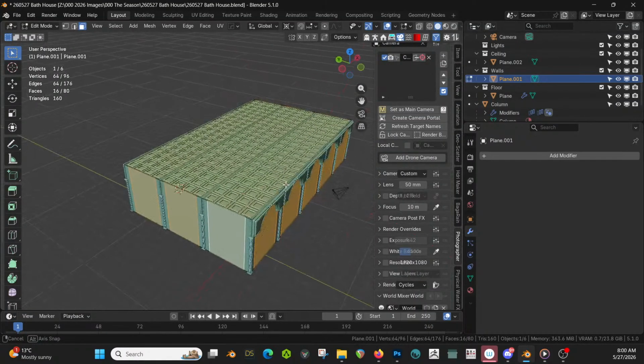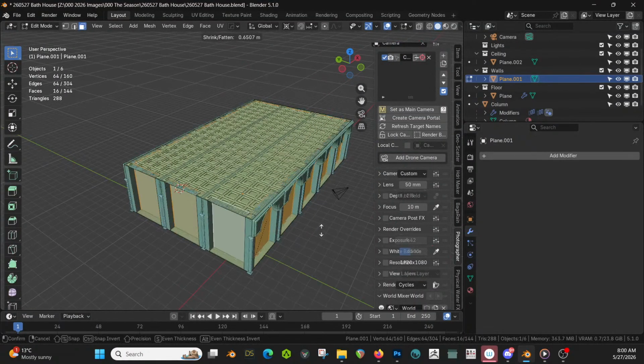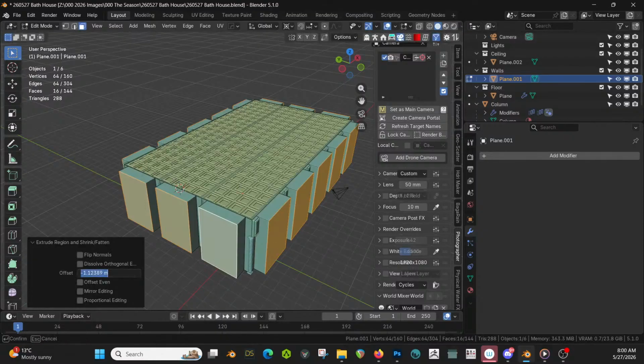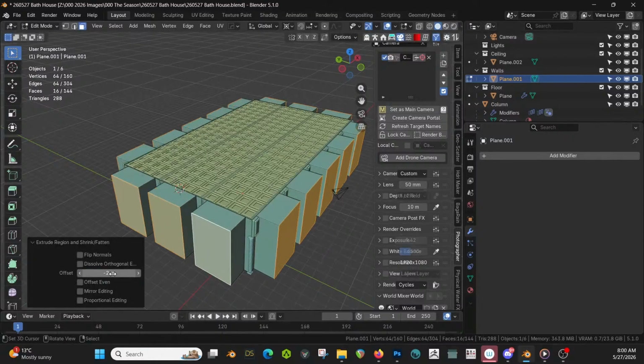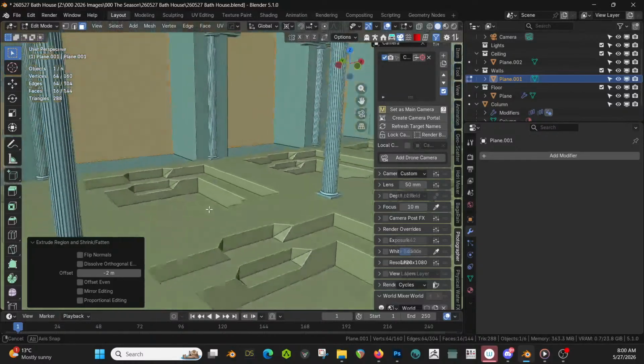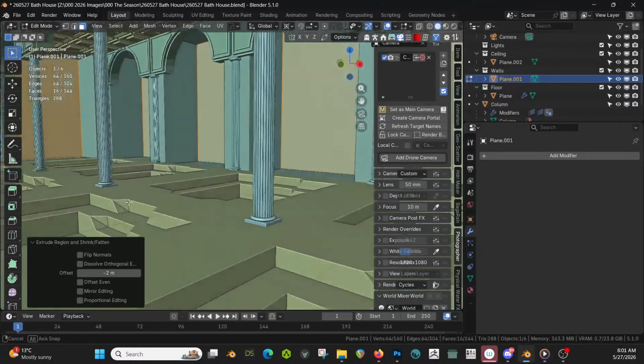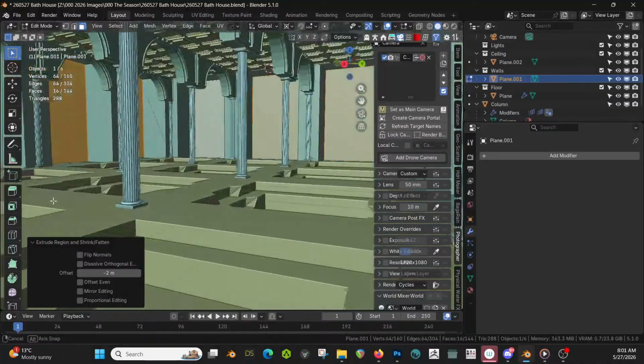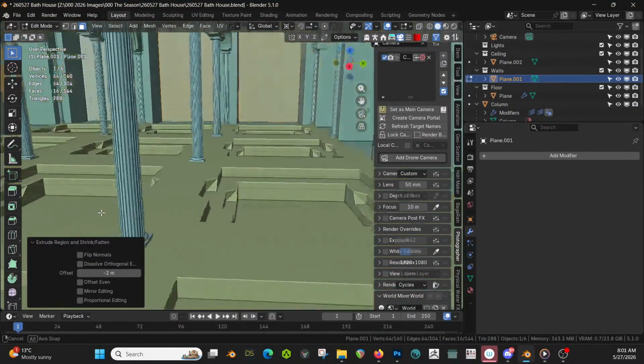Just wait for this to bite me in the ass somehow. Alt-E, so if there's a normals out. -2. Giving us, yeah, that's badass looking. I'm into that.